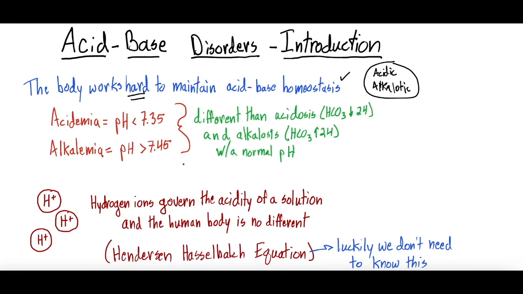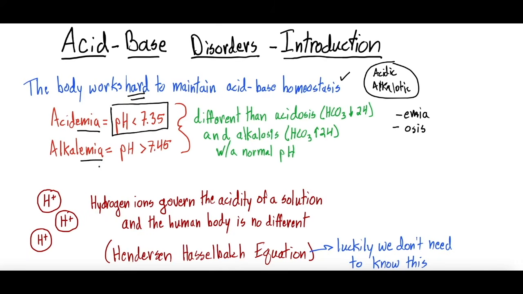So how do we define these? So you'll hear us saying both acidosis and acidemia, all right? Those are kind of two different things, right? One has the ending emia, that's an M right there. The other one has the ending osis, alkalosis, acidosis, all right? These mean slightly different things. So acidemia, EMIA, or alkalemia, means that the blood pH is either acidotic or alkalotic. So for acidemia, the blood pH is less than 7.35, all right, and that's acidemia.